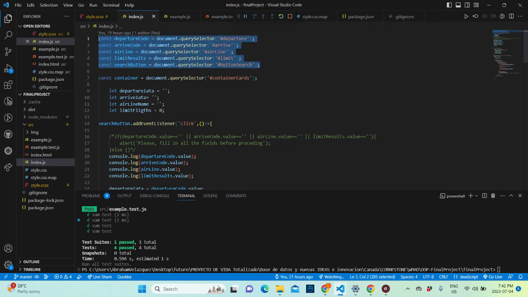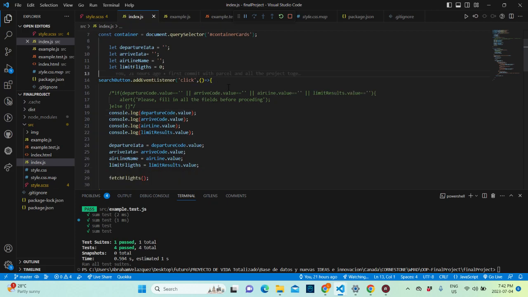I just have some const because I gotta connect the HTML with JavaScript. I have global variables too, and I'm gonna use these variables in the HTML to get the main information, and after I'm gonna use this main information to get more specific data from the API, right?